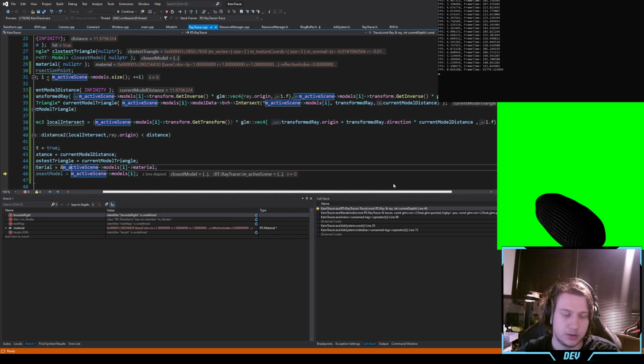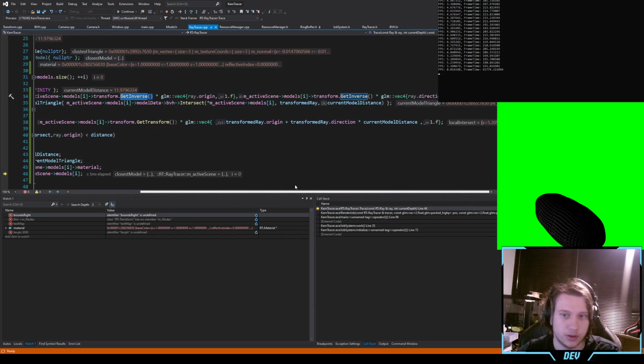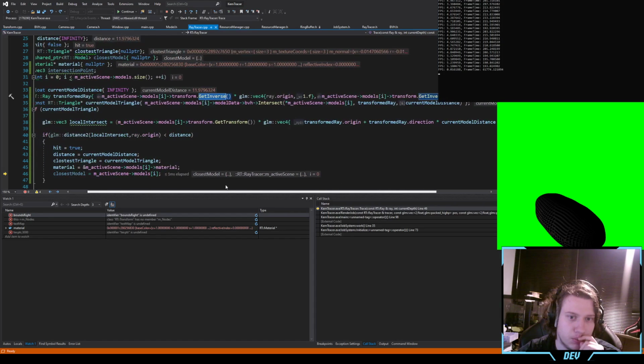So that means we're either getting the wrong triangle, which I doubt is the case, because otherwise we wouldn't have got them all in the first place, or the transform is going wrong. Oh, with this, no, because I would be getting the points.